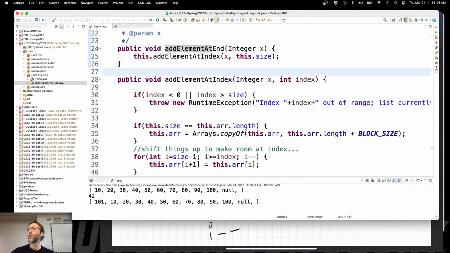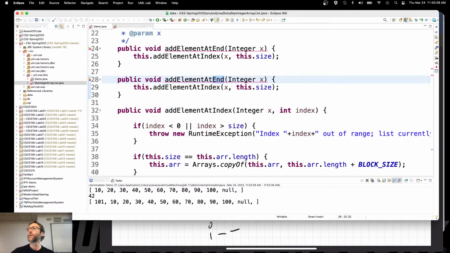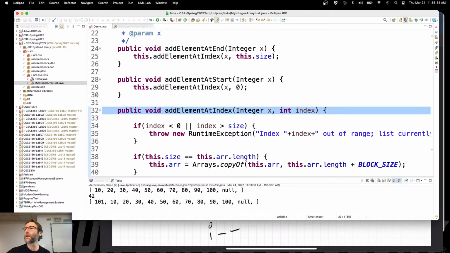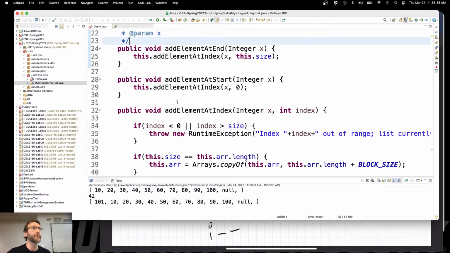In fact, that gives me cause to actually rename this, because what if you want to do the opposite? What if you wanted to add element at, what's the opposite of end? Start, beginning. We call these tails and heads. Why? You got a head, you got a tail, right? I'll go ahead and call it start. But instead of calling this dot size, what would I pass? 0. Wow, right? All I had to do was write this one general function, and I now have two other methods that use that function, and I've got a very, very flexible interface that I'm publishing to the world here. Okay?